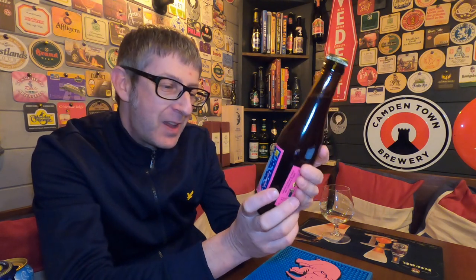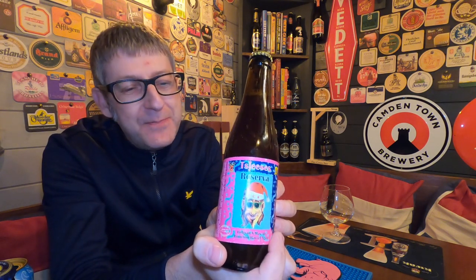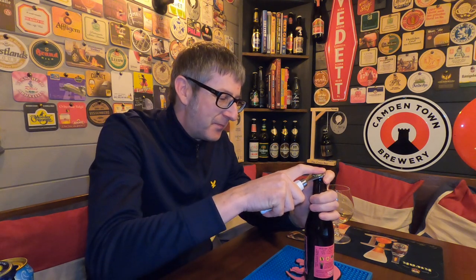As you can see, it's sort of like a mock-up of Jesus Christ on the bottle. It looks a bit of a cross between Jesus Christ and the child catcher from Chitty Chitty Bang Bang. So without further ado, let's crack this open, get it in a glass, and give it a review.